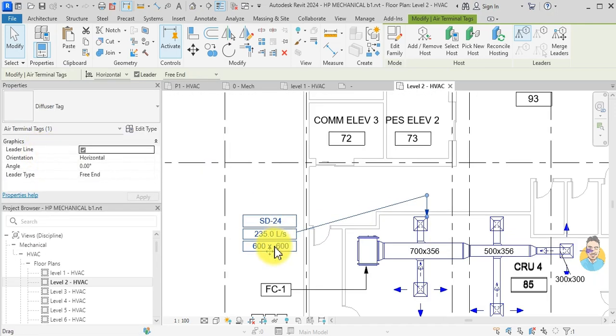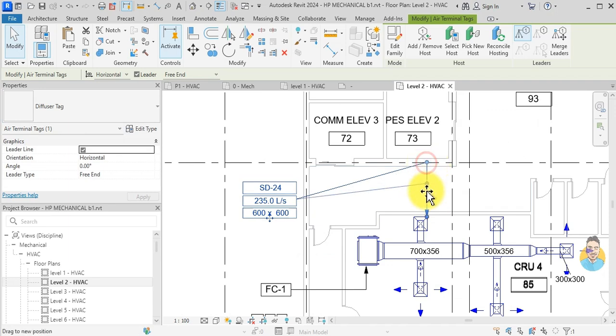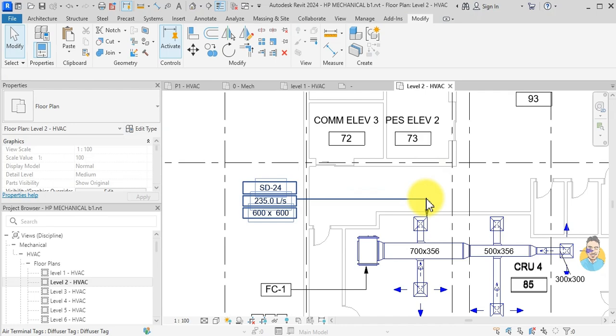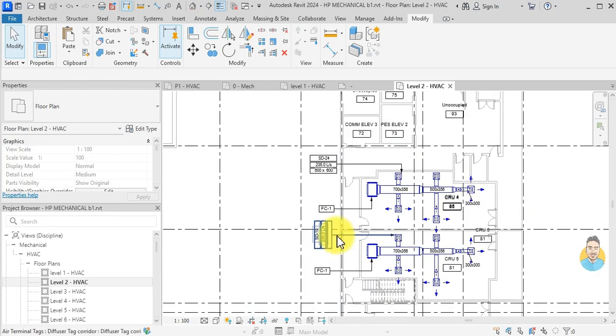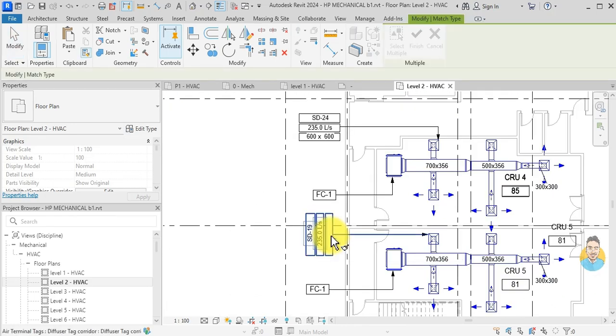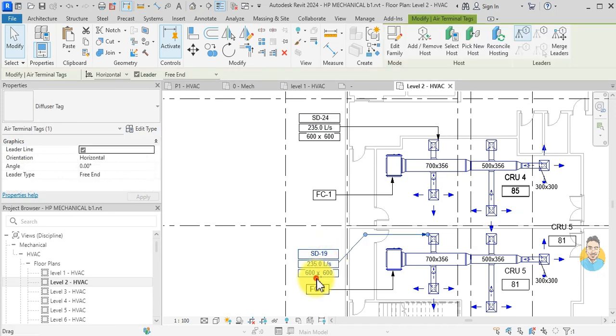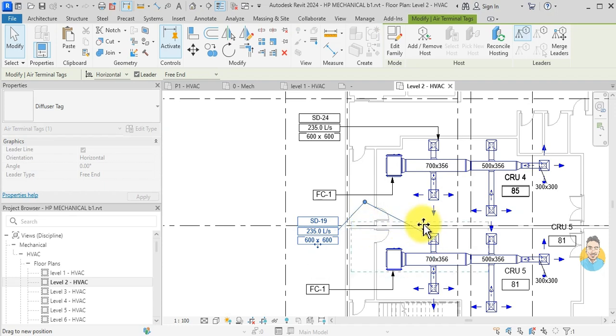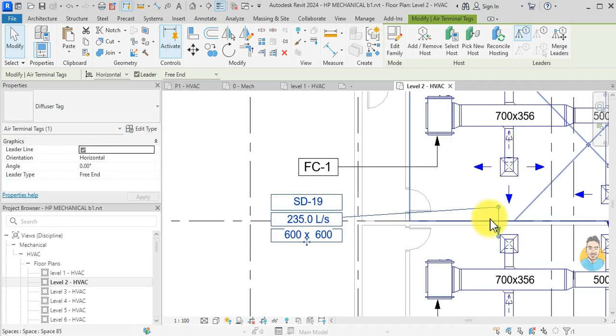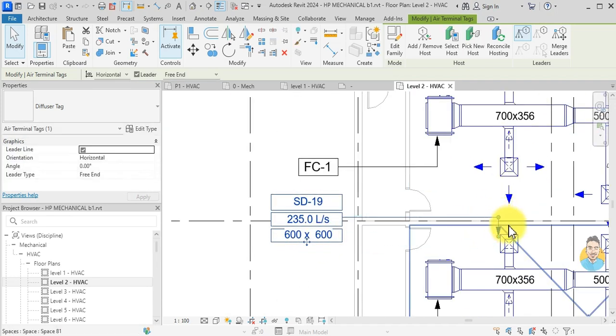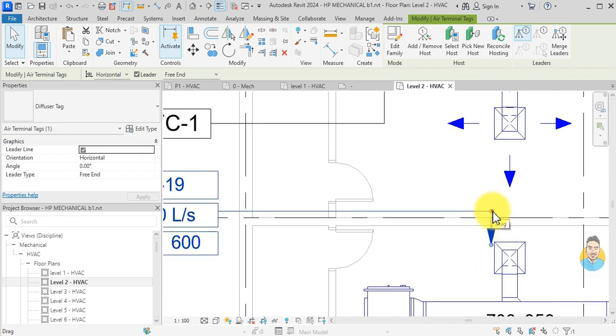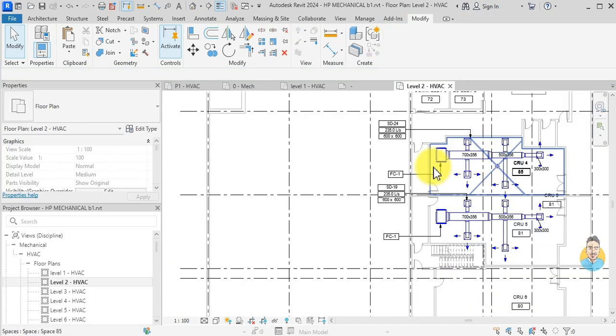This one I drag it and then this way, and then MA for match. I match these properties to this one and I adjust it this way. I hit escape.